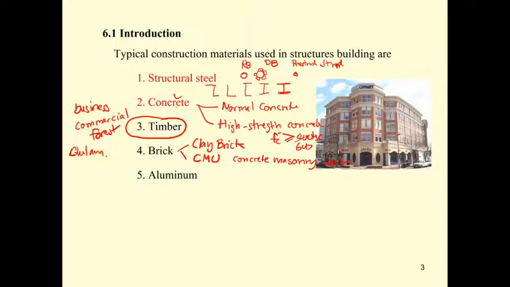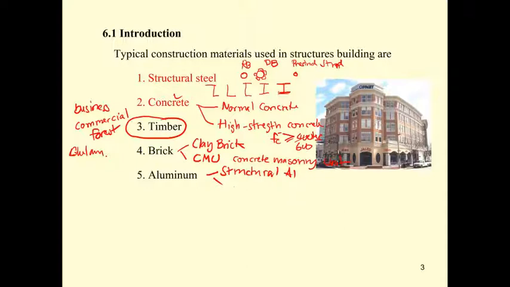And the fifth is aluminum. You can have structural aluminum in high-rise buildings such as in Hong Kong or Taiwan. They build high-rise buildings with glass facades to let light into the building, which can save some energy. Because in the countries over there, the winter is very cold, so the sunlight can provide light and heat to the structure. And the cladding that supports all these windows is made of aluminum. That is called structural aluminum.